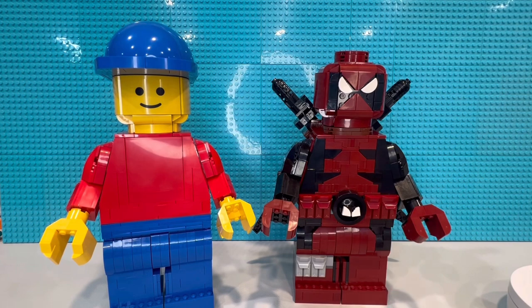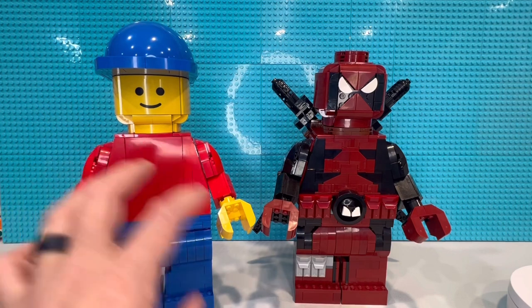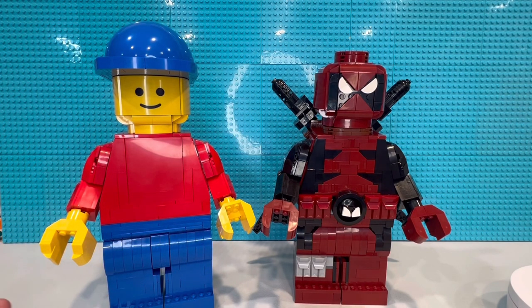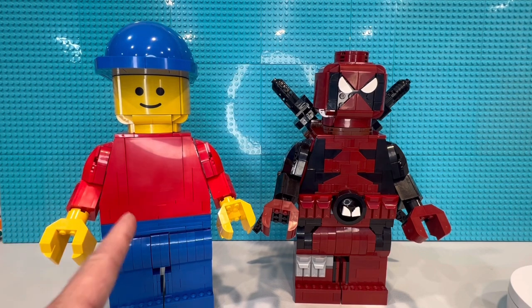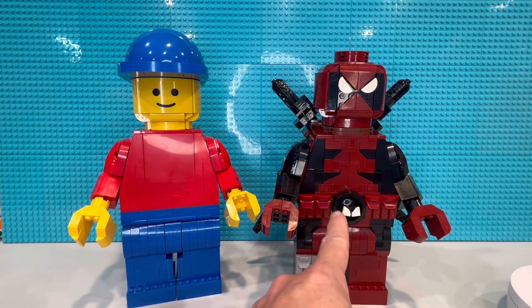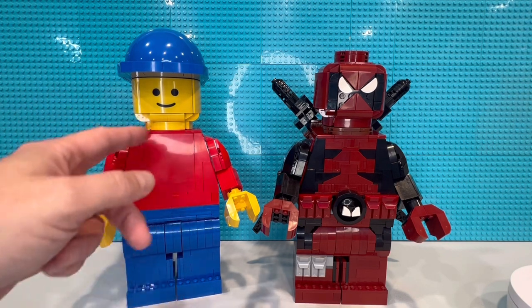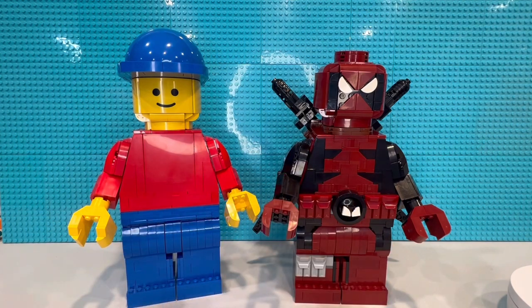So if you're thinking about building this, this set is 50 bucks. It's almost worth it to buy it just to get all the interior pieces, which you may have a lot of anyway. There are a couple of ball joints — I think you need four of them, and they're only in like five or six sets right now, this being one of them. They're about a dollar to a dollar fifty a piece. If you build this in red, you've got a lot of your red pieces already. You get all the interior head pieces to get that shape.